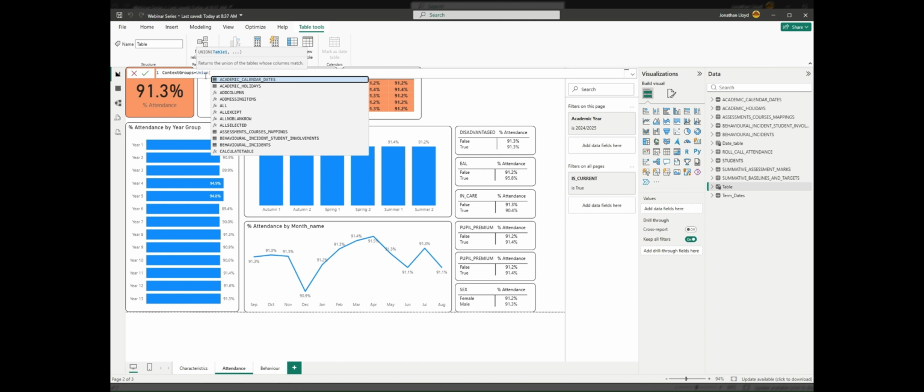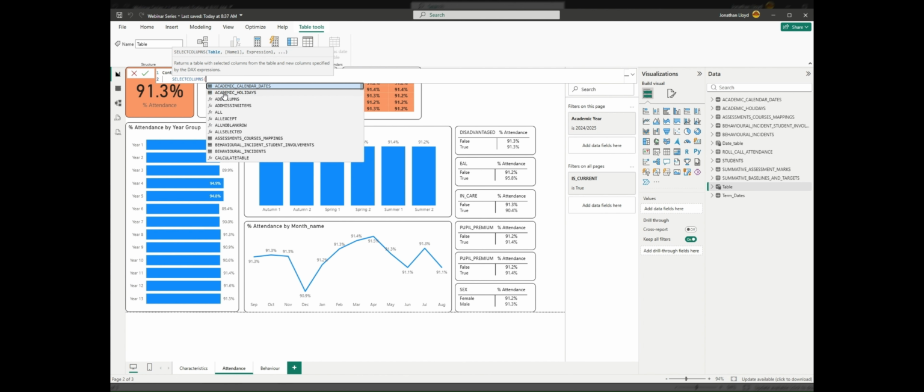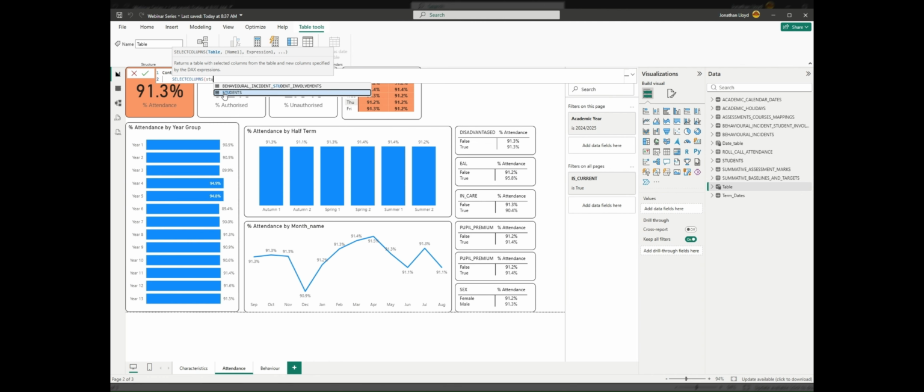What we're going to do is create our own virtual tables. So we're going to use this select columns formula, and what this does is create our own virtual table. We're going to look at the student table, take information from that table and filter it down to say, well, we only want these 5 columns. And then we're going to do that multiple times for each of the different demographic groups we want to look at. So we can create our own columns with our own column headers, and we can also put our own information into those columns. This will all become quite clear and apparent once we get going.